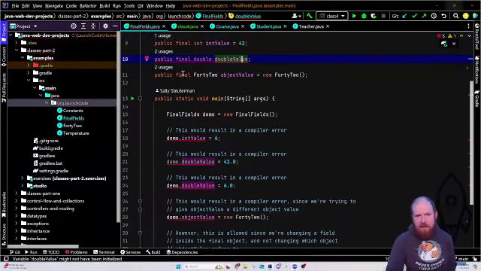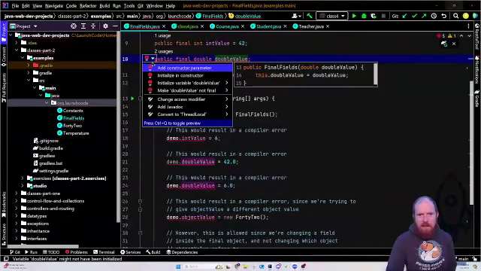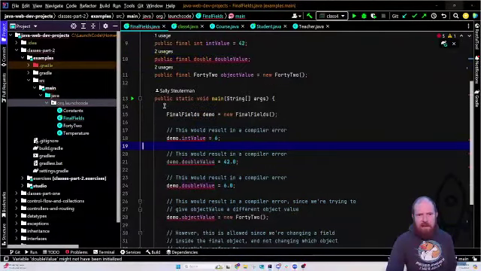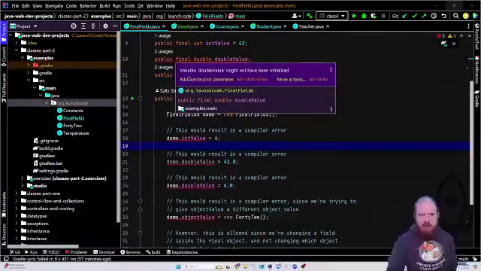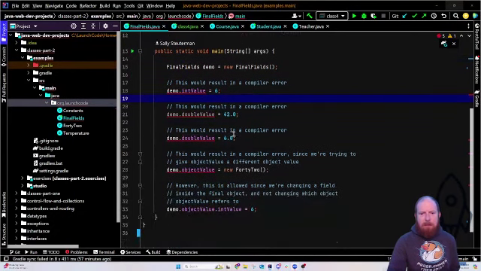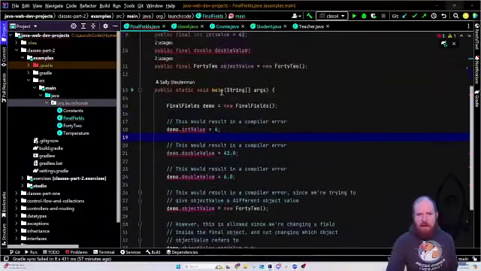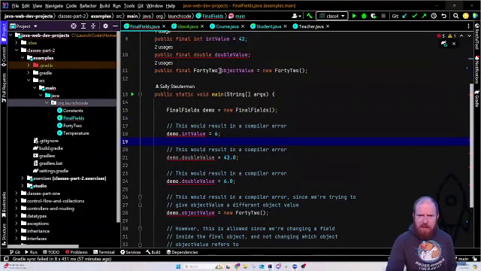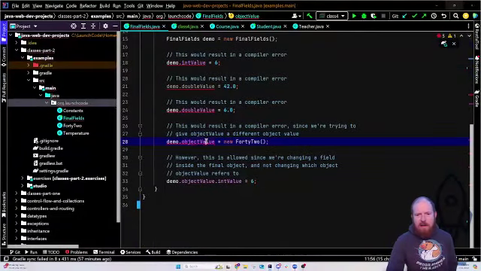What I like about IntelliJ, the reason why I'm not going to spend a lot of time, it actually tells you there's going to be some kind of error. You need to add something here. You need to initialize this. The only thing I really do want to point out, once you actually assign an object, because this is a new 42 object, if you try to assign it to another one, it's an error.